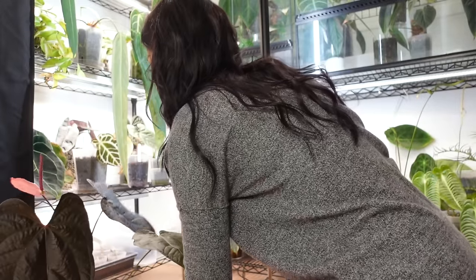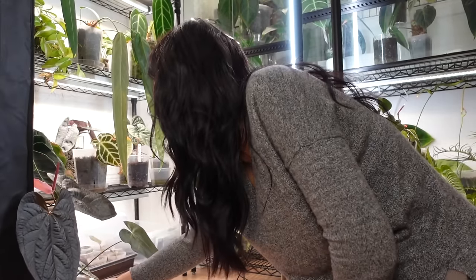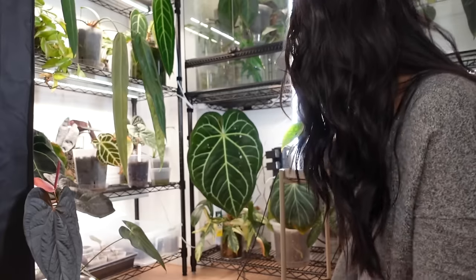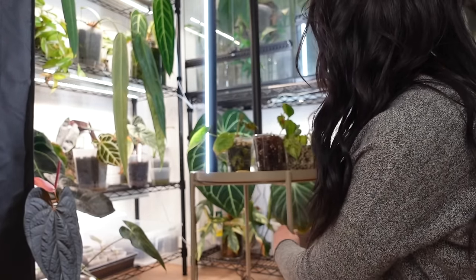Maybe it could go here. It definitely will get enough light in this spot. Just want to make sure that I like it and I can still access those props when I need to. Yeah, I think it's okay. It's really easy to just pull this stand aside when I need to. All right, I think I'm going to close it off here.